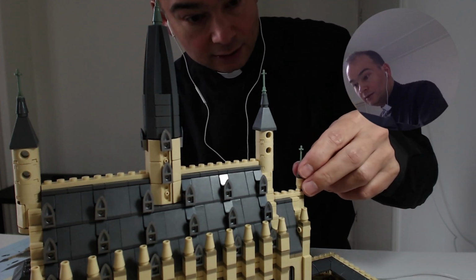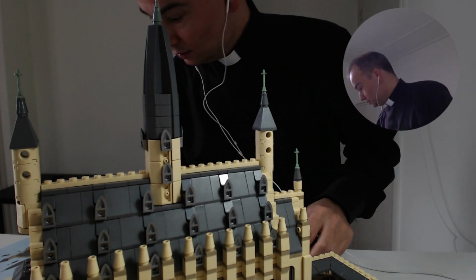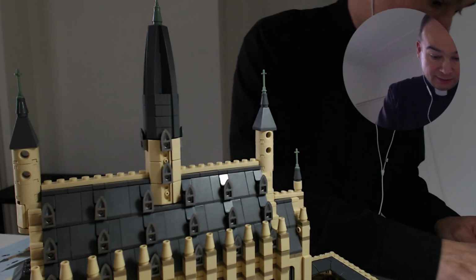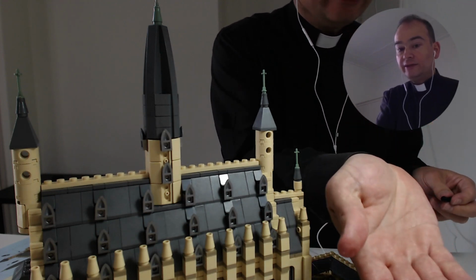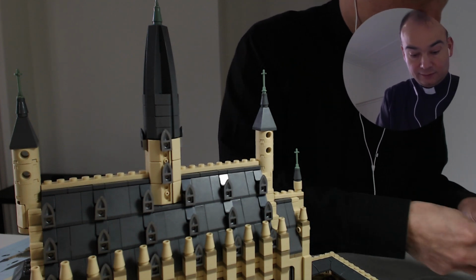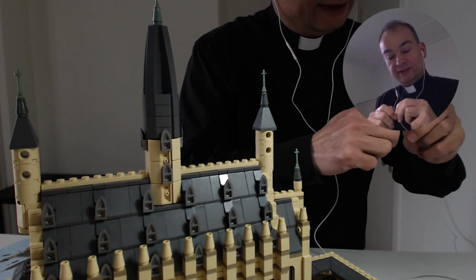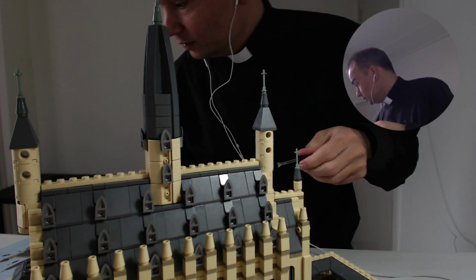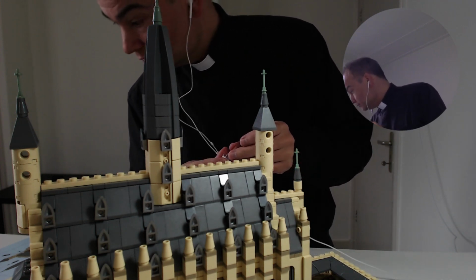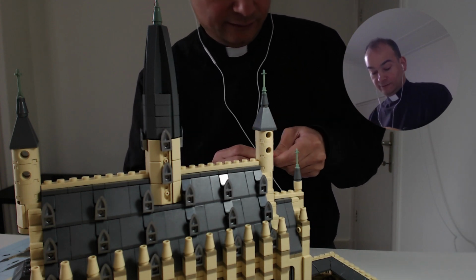One last tower right here above the entrance. Good. These Dementors are normally floating. That's why Lego uses these transparent rods to evoke that. And some of these can even swivel, which will enhance the idea. Wait a minute, this has to be like this. I think that they made these Dementors specifically for this build.